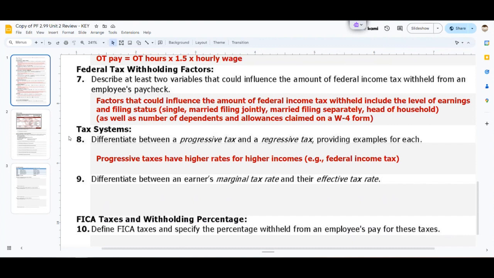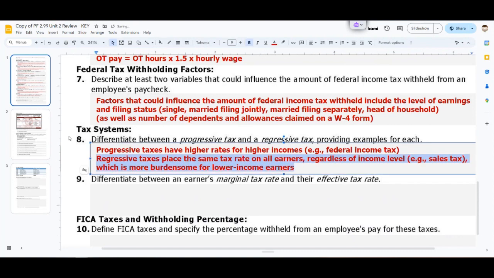The idea behind those, the advantage of this, is that it's based on fairness and ability to pay into the system. So those who are high earners can more afford to pay back into the system that has enabled them to be a high earner. Whereas low earners, a larger percentage of their earnings are going toward their necessities, and so they can less afford to pay back into the system. A progressive system is designed to take that into account, to adequately measure the ability to pay.